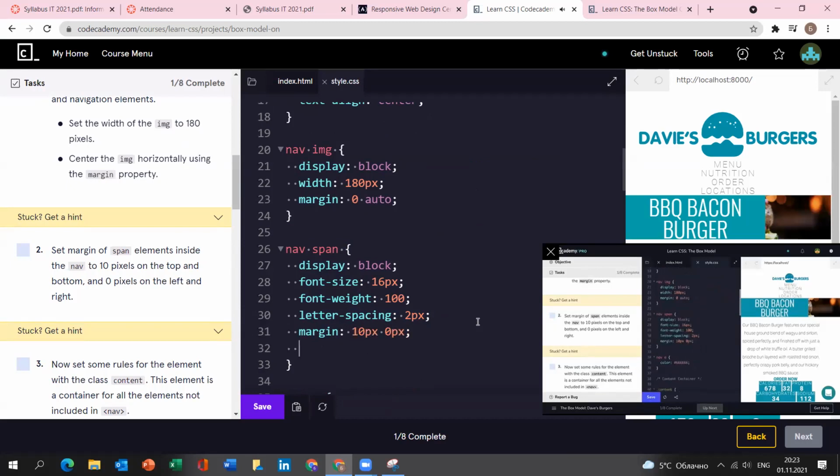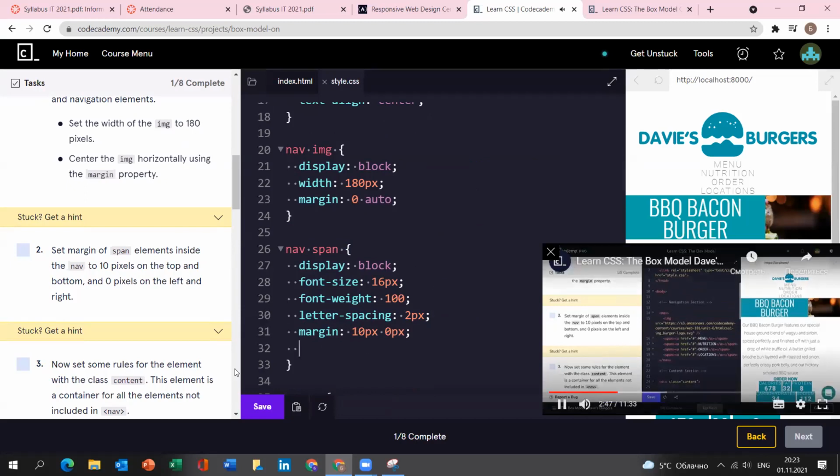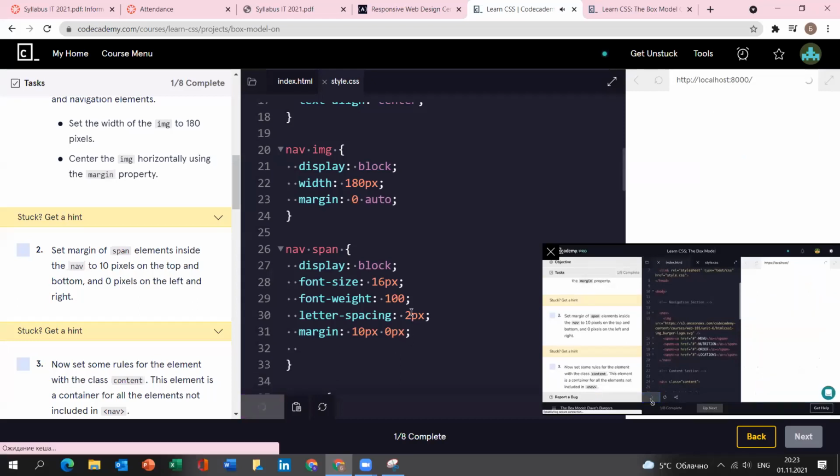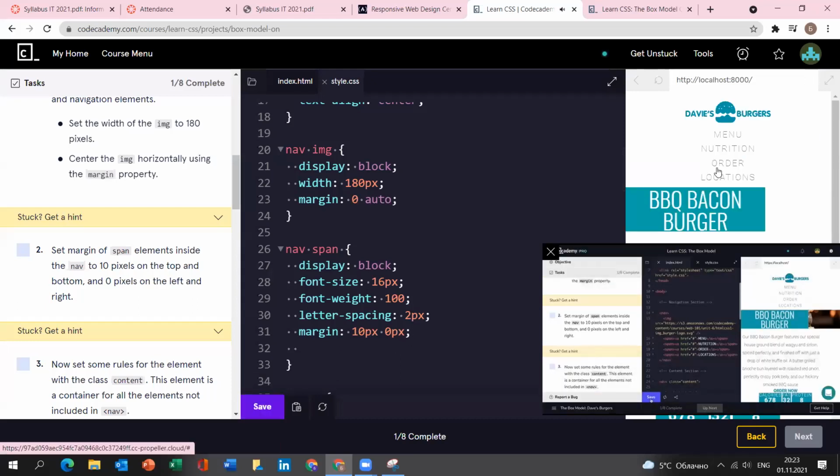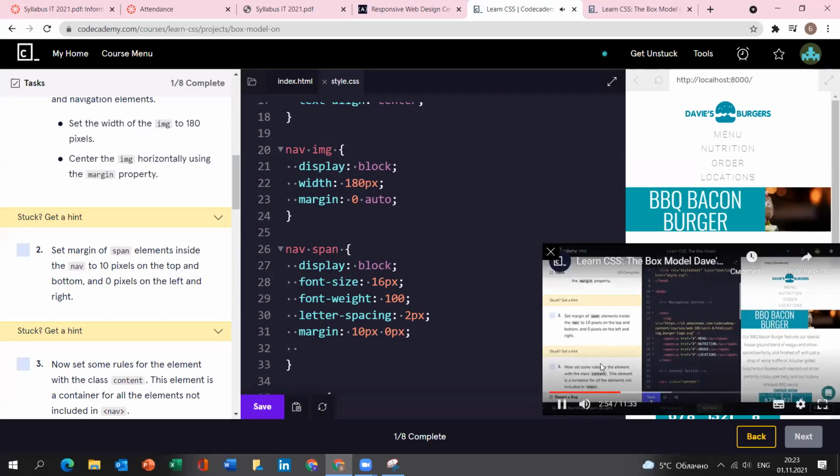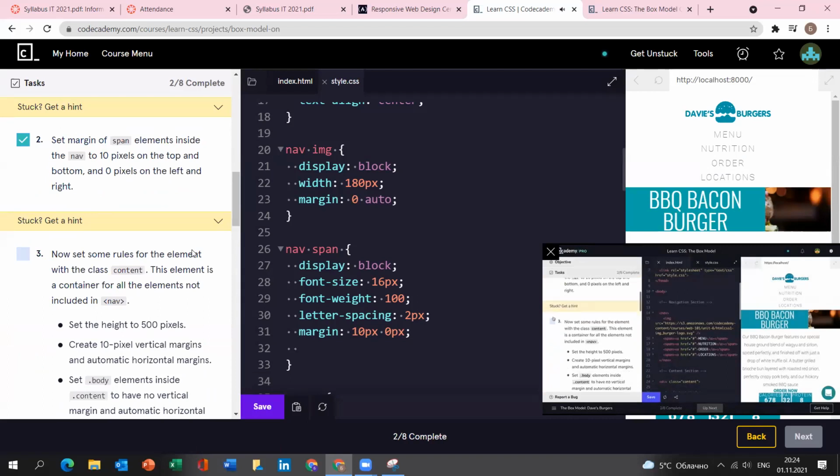So let's navigate back to our HTML file and locate our span elements. They are the menu, nutrition, order, and locations elements that we see on the page. Now let's hit save and observe the changes in the browser. Perfect, so we've added spacing to the top and bottom of each element. Now let's check off step 2 and move on to step 3.